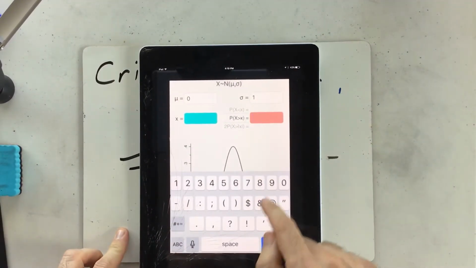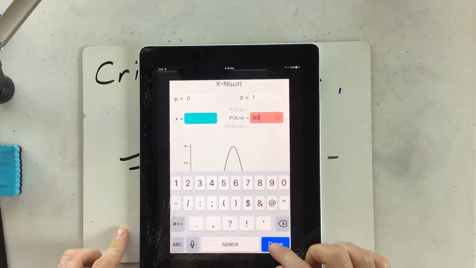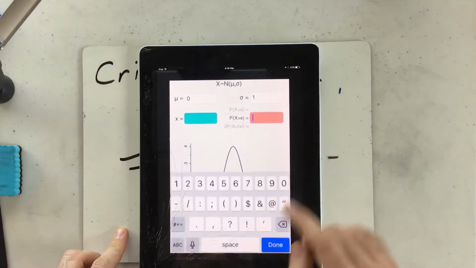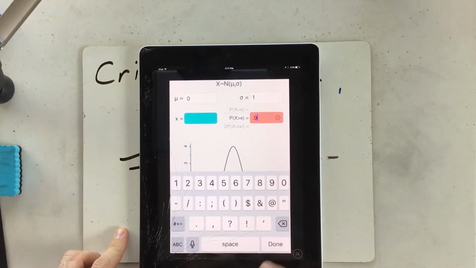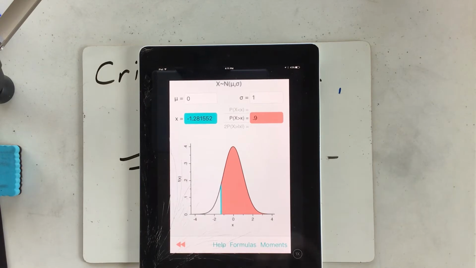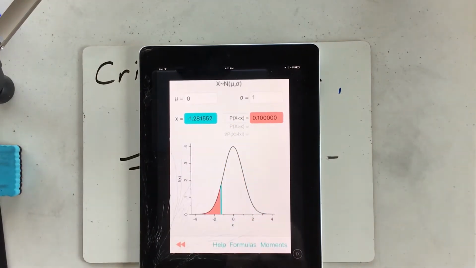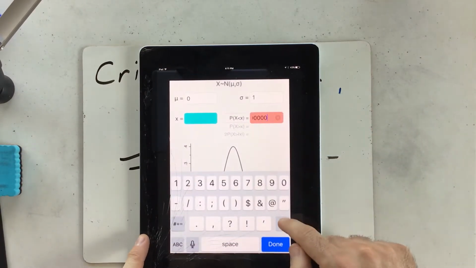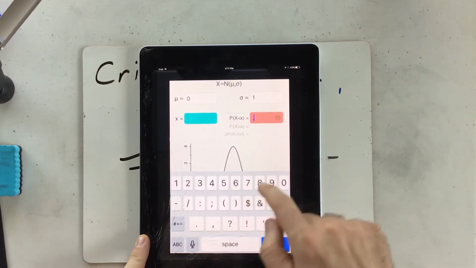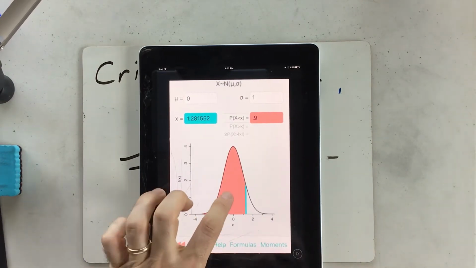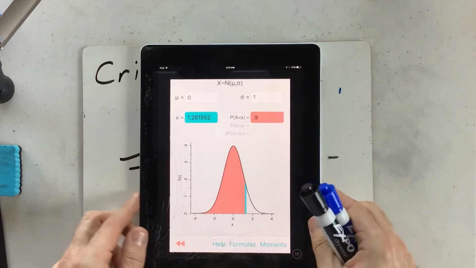But I want you to notice something. If I put 90%, the calculator is not going to give me the right answer. Oh, I can't put 90. I need to do 0.9. If I do 0.90, the calculator is going to mess up for a few things. First, I can either choose the right or the left, but neither of those are going to give me the right answer. Let's make this 0.9 again. 0.9. Notice this gives me 90%, but notice that doesn't mean the middle is 90%. It means all the way to the left is 90%.